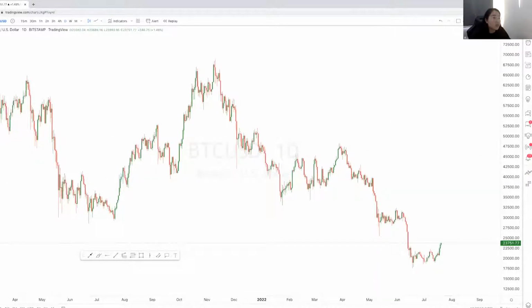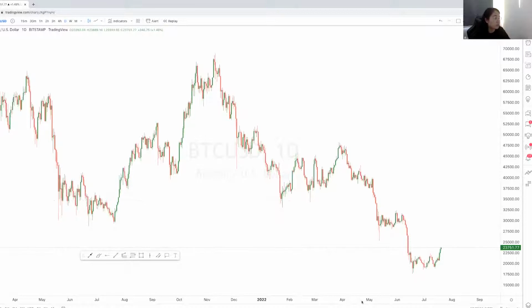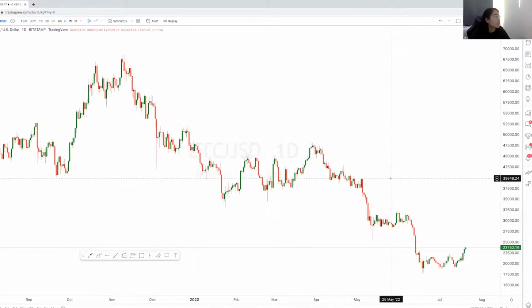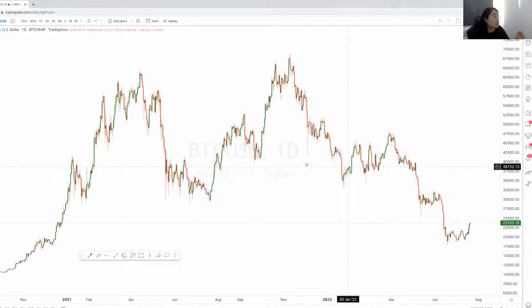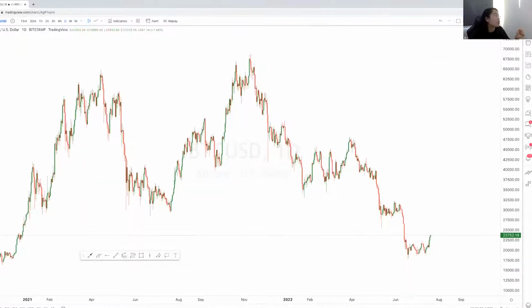So let's say on the daily time frame. On the daily time frame on BTC USD, we are looking at BTC USD right now. Can you guys let me know in the chat box, do you think BTC USD is going in an uptrend, or do you think it's going in a downtrend? This is a very important question you have to ask yourself when you are looking at the charts. Why? Because this will determine whether you are going in for a buy or a sell.